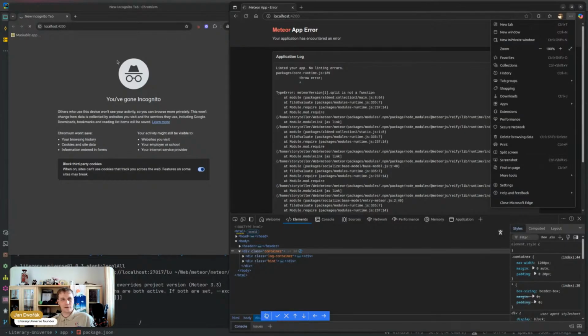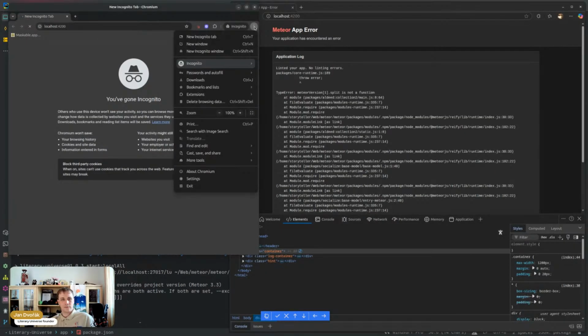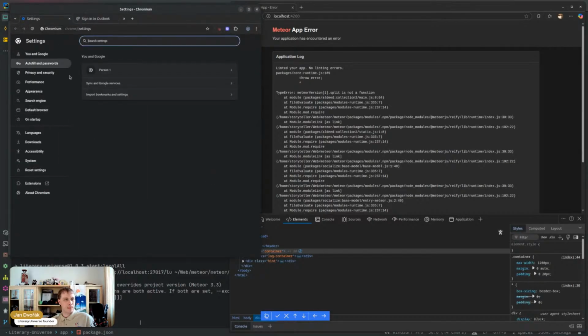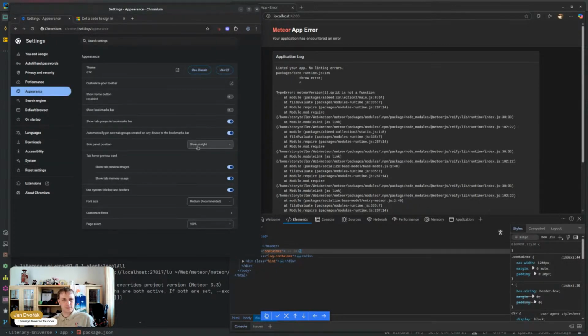No, it's dark. Appearance. Where is the dark and light theme?